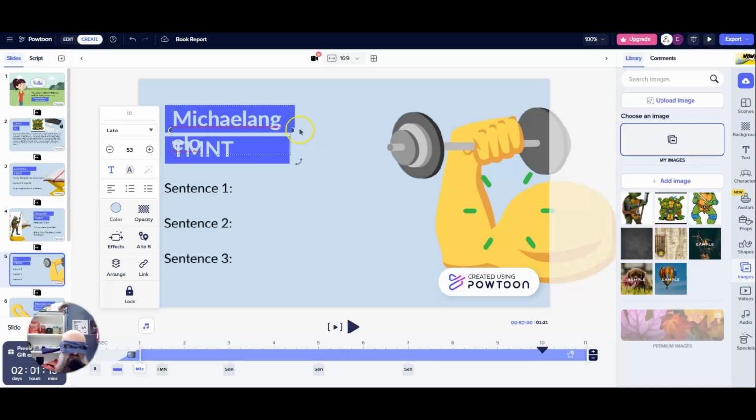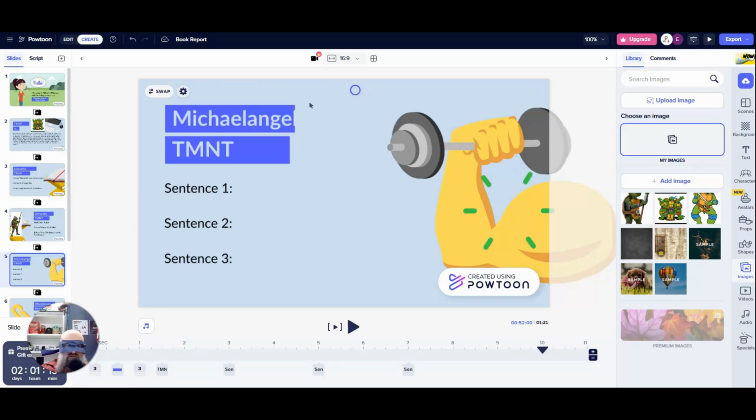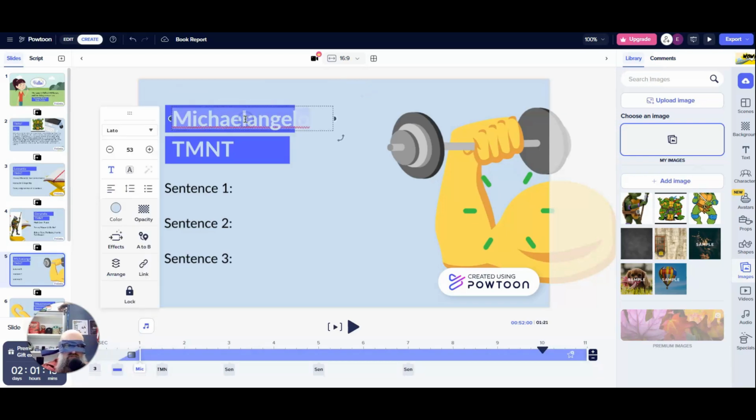Michelangelo. Again, it didn't fit, so I'm going to grab that, stretch it out there. Still my O's on the second line. I'm going to stretch it out a little more. All right, but look, I don't know how to spell, so I've spelled Michelangelo wrong. So I'm going to right-click on that. Right-click on Michelangelo, or did it get it? Maybe that fixed it. Nope. How do I spell Michelangelo?